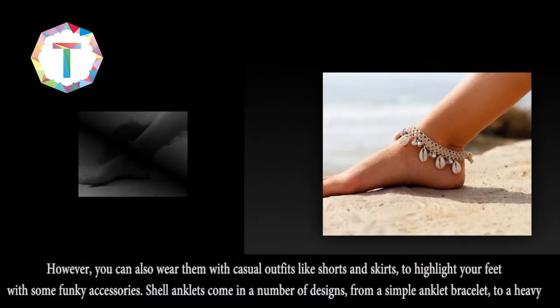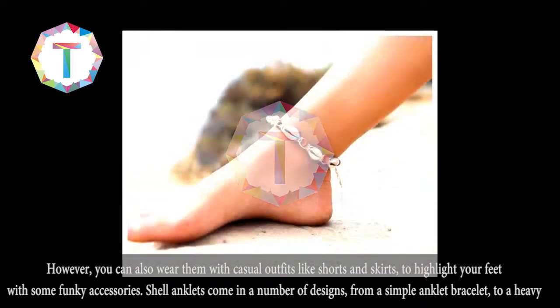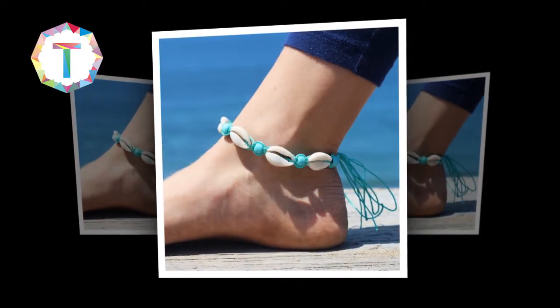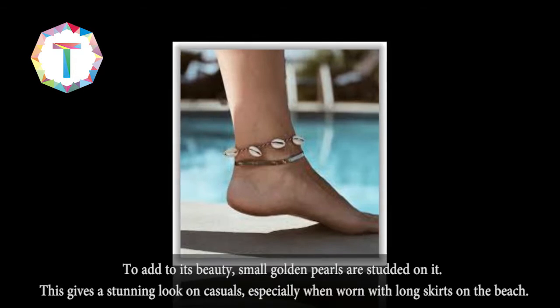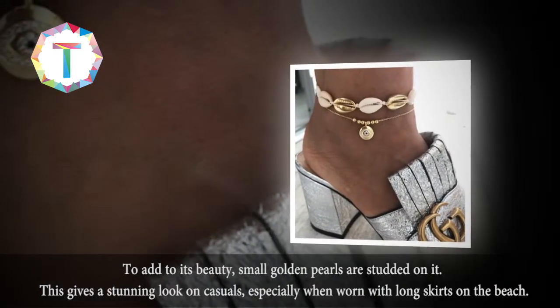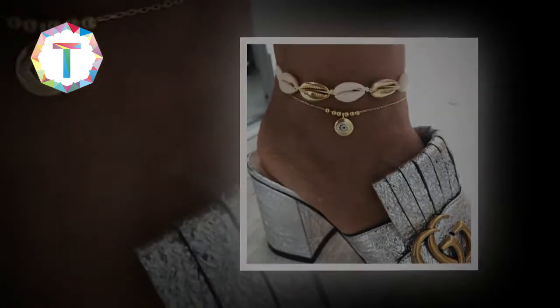However, you can also wear them with casual outfits like shorts and skirts, to highlight your feet with some funky accessories. Shell anklets come in a number of designs, from a simple anklet bracelet, to a heavy boho design, paired with coins and beads. Shell anklets are also a great way of preserving your memories of that perfect trip to the beach.